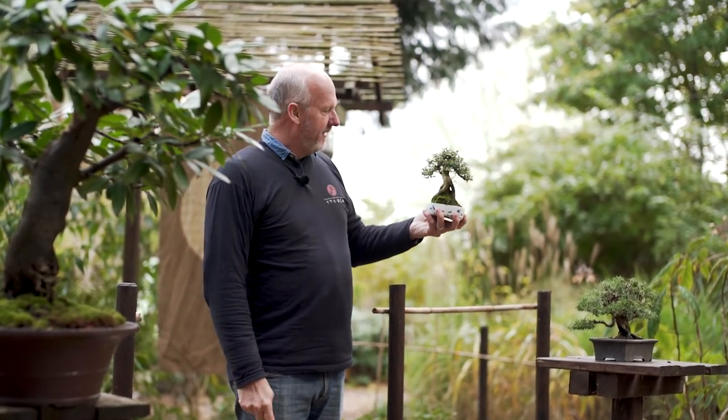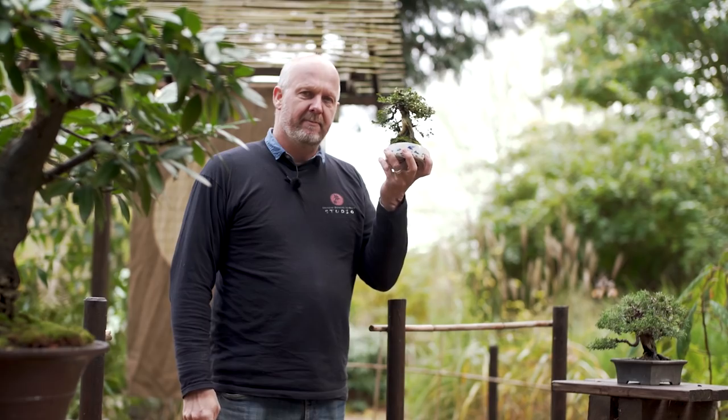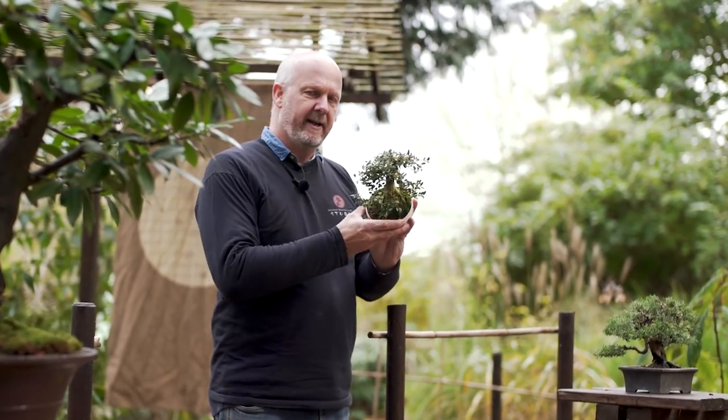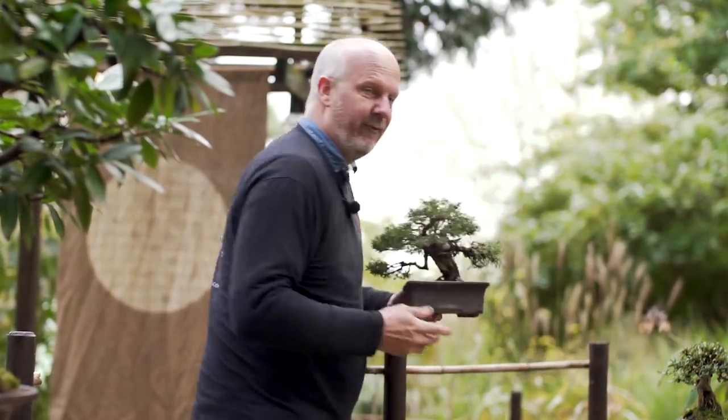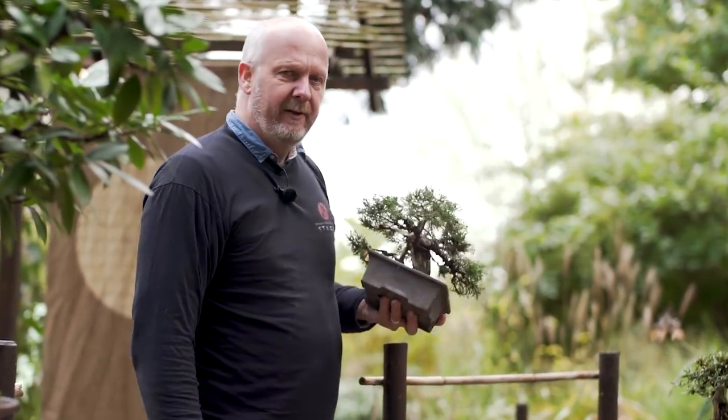One of my favorite things about shohin bonsai is how easy they are to carry. It is so much more fun to make a small shohin bonsai that you can work with, taking it in the palm of your hand, watching it from every angle and working on it in a few hours. Compared to a large bonsai where you may spend one, two, or three days going through the tree — pinching and so on — it is far more easy and often more fun to do a small tree that you can do with a cup of coffee in an hour or two.